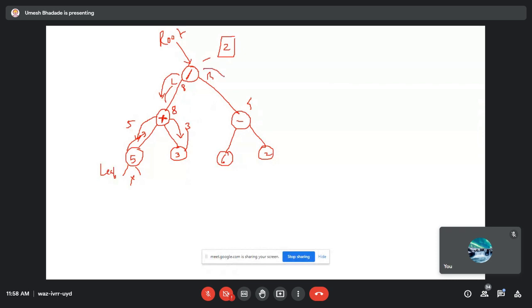So when it goes to the right hand side, again it will find that this is not a leaf node. It is having left right node. So it will call a left node first for finding the value of the expression. This is going on recursively. So it will return 6 here, it will return 2 here, and 6 minus 2, 4 will be performed here, and 4 will be returned here.